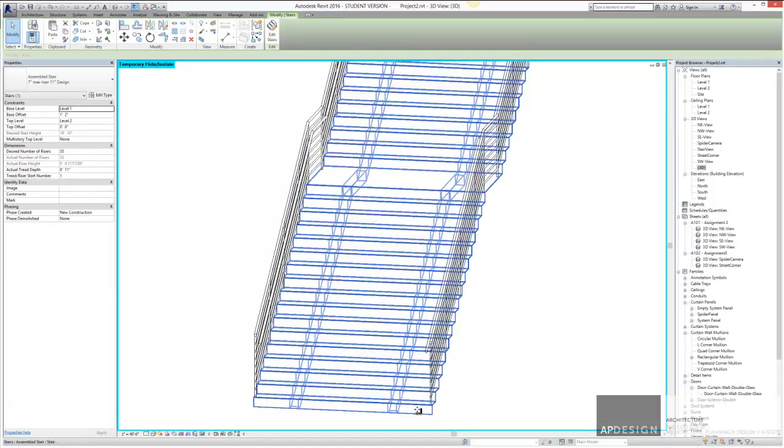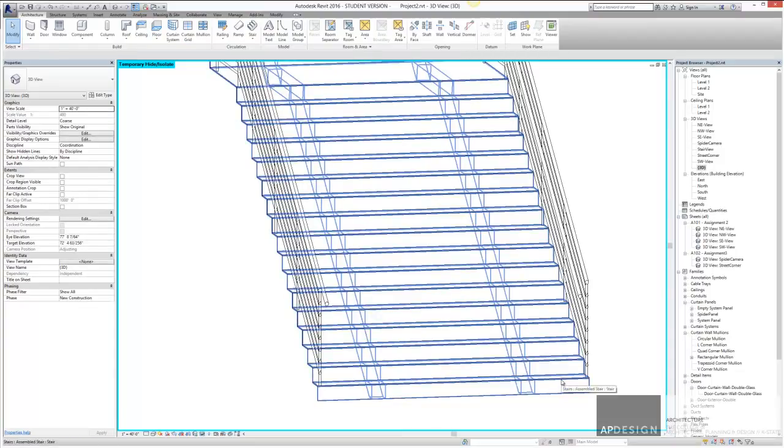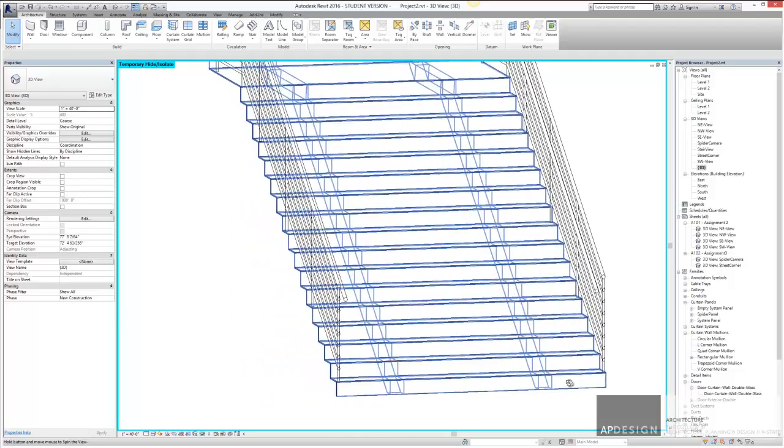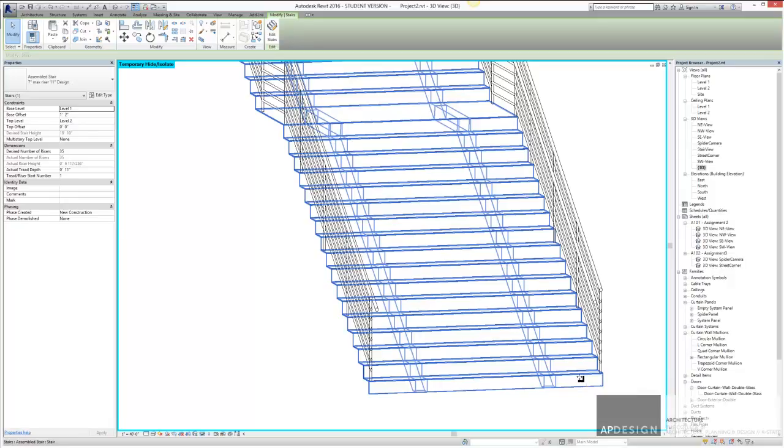So if I want to add the nosing, I got to get a little bit creative. There's not really a great way to kind of control it. You can control the profile of the nosing, but getting anything that looks really architectural and beautiful is really difficult. So I'm going to trick the system by basically adding another stair right on top of this one. Now the problem is that anything that I change globally with this stair, I'm going to have to change with the other one. So it's a bit of a mess, you might say, but it's the way to get to a really fine-tuned design, and I'm going to do it.